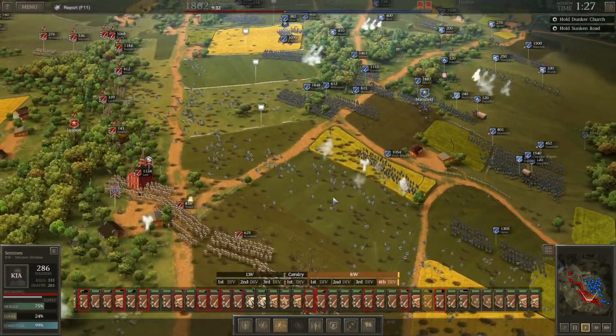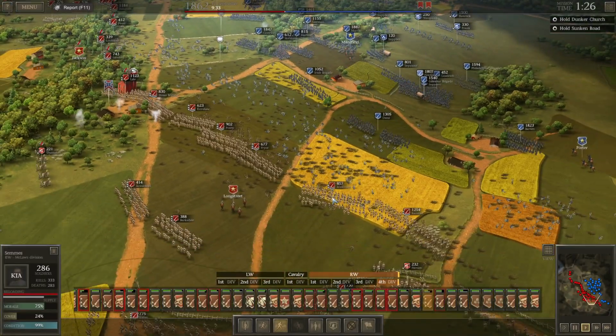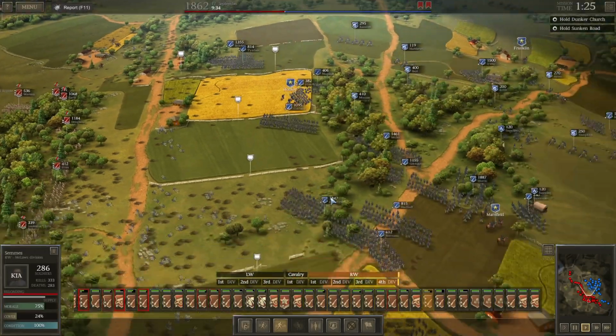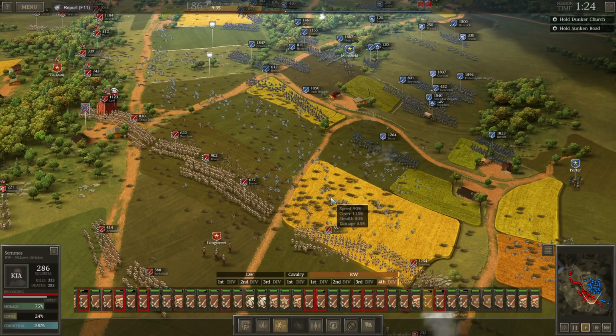Interesting though. Look at this, the Union don't seem to be pushing forward that much now. They haven't got many brigades being committed. Have they not got an answer for what I'm doing now? Have they not got a way through? Because it looks like they've tried to push forward, and every time they have, I just repelled them back.